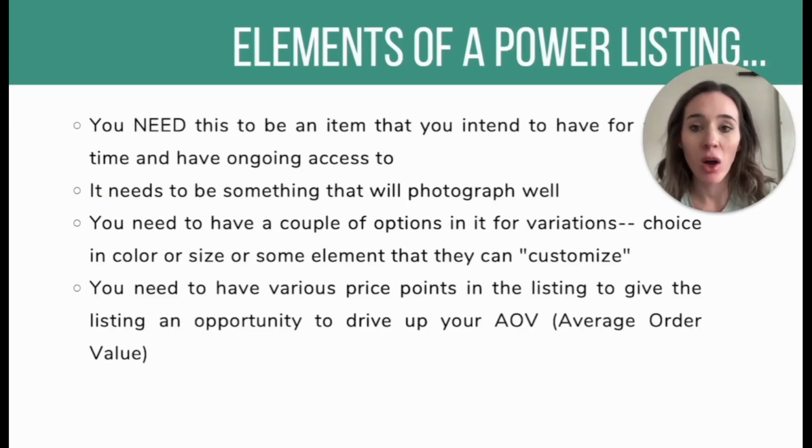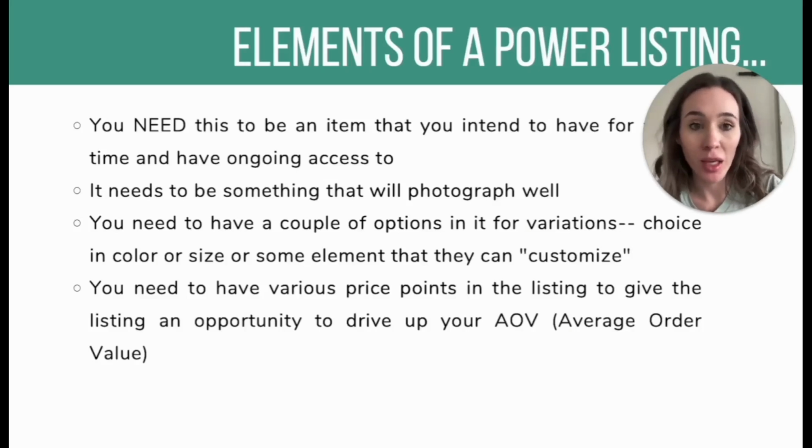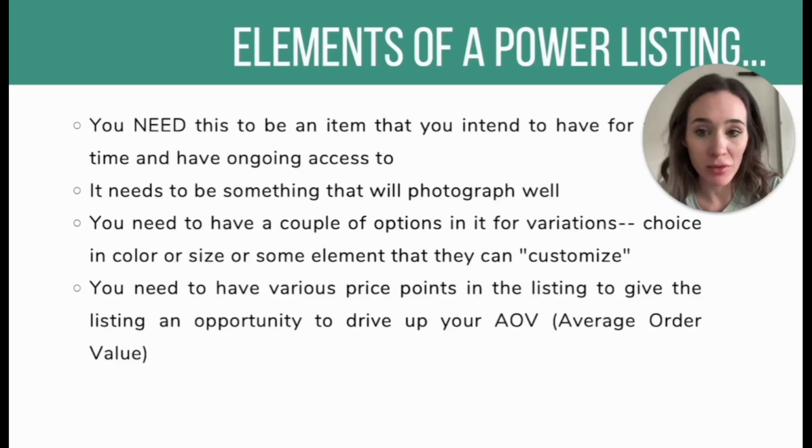Now, maybe you're thinking, okay, I don't have any color options. I don't have any size options, and I don't even have a customization option. How do I make this a power listing? How do I have various price points? Your answer here is bundling. So that means set of 1, set of 2, set of 3, or you could bundle different product types. I've used this example a lot, but let's say you sell cake toppers. Well, now you sell cake topper plus the birthday party crown, maybe cake topper plus the crown plus the banner. There are different ways to offer options and price points without doing a made to order type of business.